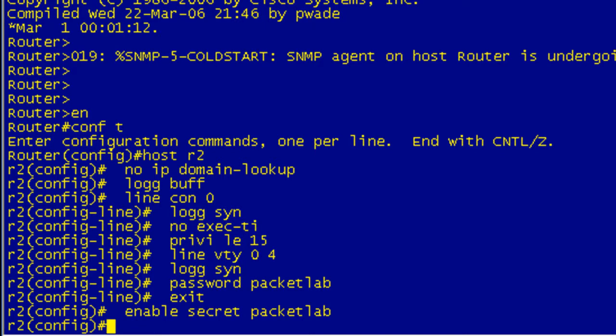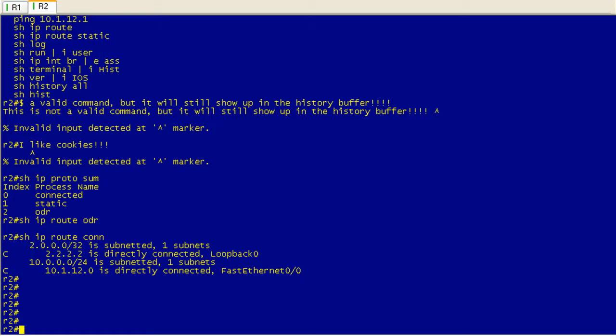This is really nice for when you're just churning out router configuration. You could save this to Notepad or some type of text file and keep it there. This comes in really handy when you're doing CCIE labs and you have to configure a number of devices with the same configuration or a slight variation. This is a big time saver, so if you're looking at going for the CCIE, definitely keep this in mind. So I've gone on and configured the rest of the router setup here.